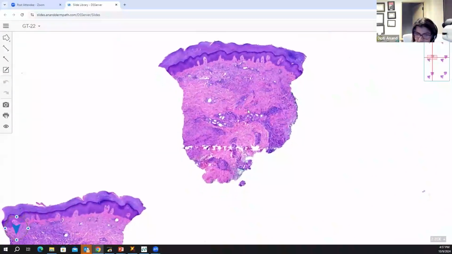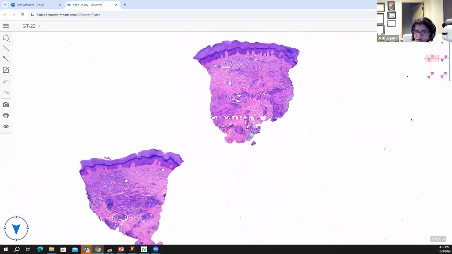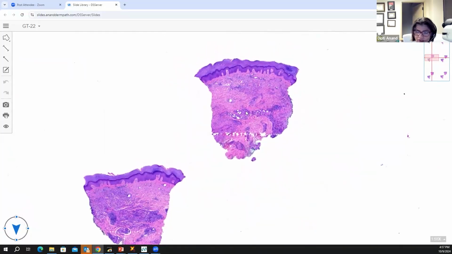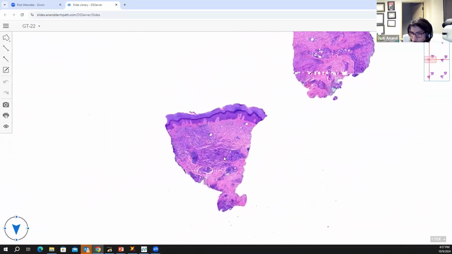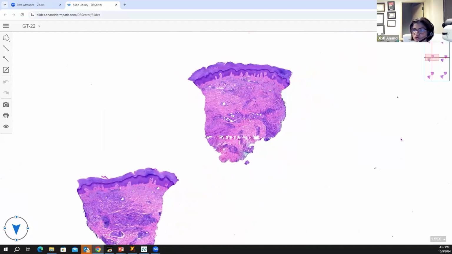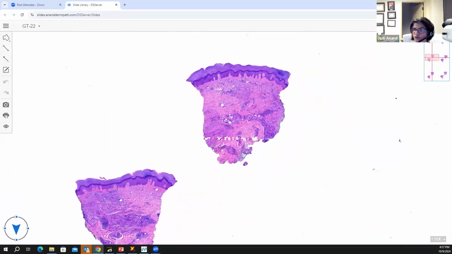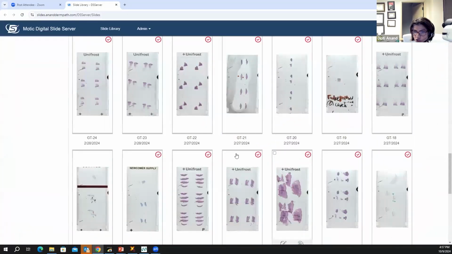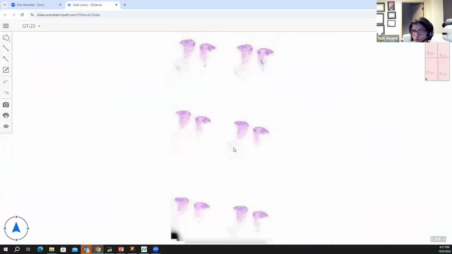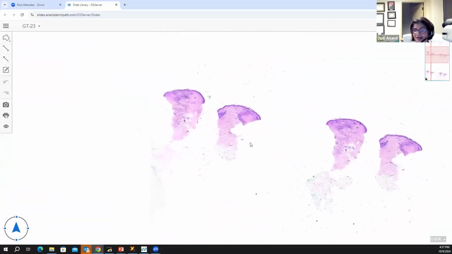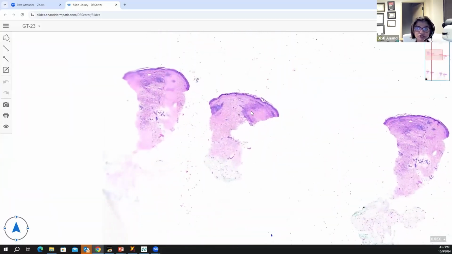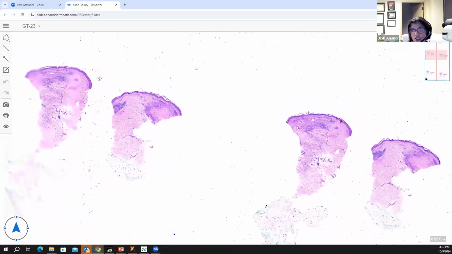So that's nice GA. The other thing to notice about GA on low power is that the lymphocytic infiltrate can be distracting. Sometimes GA presents with a superficial and deep lymphocytic infiltrate, and if you're not paying attention, your eyes will not go to the palisaded area. It will just catch that lymphocytic infiltrate, and you can go down the wrong path of lymphocytic infiltrate.